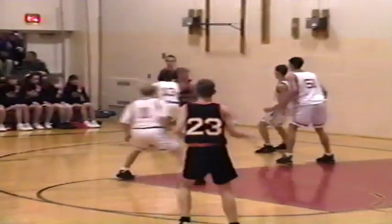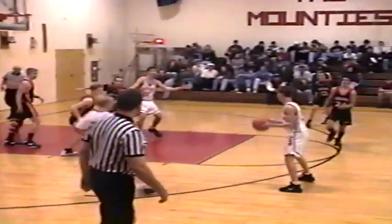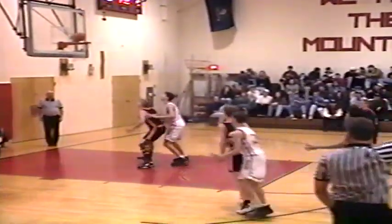Here's Herb. Push it in the corner for Rao. Sean will take it on the baseline. Puts a shot up and in. Good. Nice drive that time by Sean Rao, getting himself 2. And UD putting some pressure on in the forecourt. However, the Mounties take care of that. Here's Hoy dropping it back. Here's a shot for 3 from outside. No good. That was Herb looking for 3.